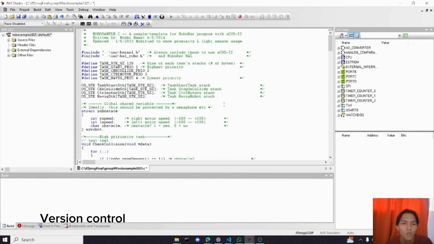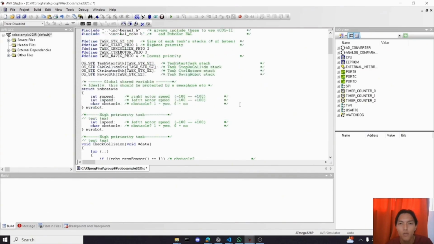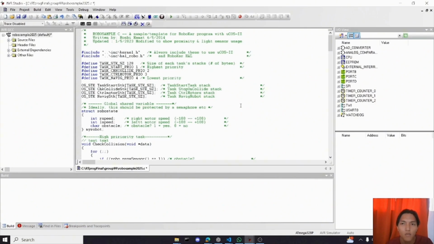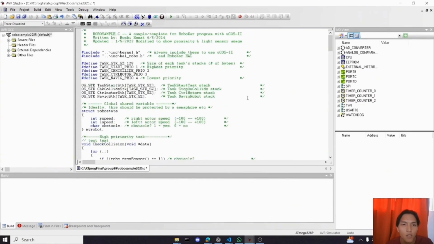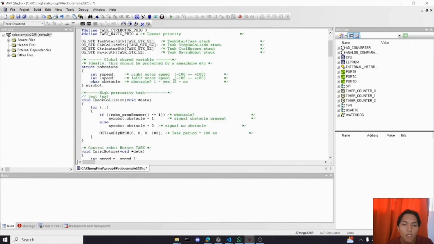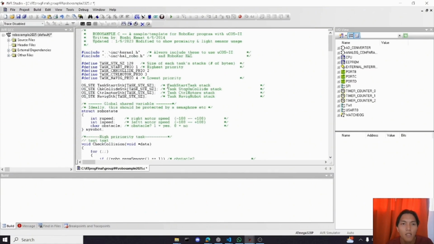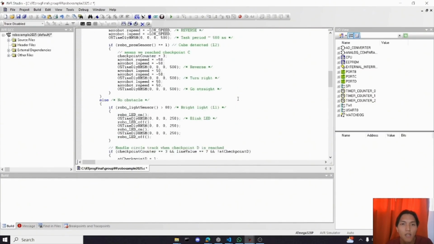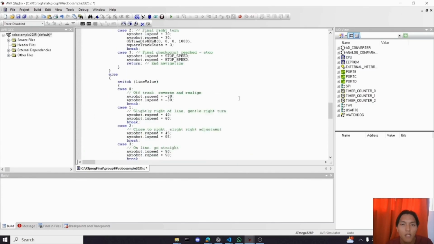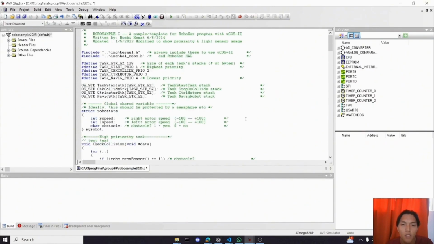Next, for version control management, we didn't use any tools like Git to track the versions, but we just treat each version by looking at the milestone. For example, in version 1, we just have basic navigation function and obstacle detection. But in version 2, which is the current version, we have an improved version of navigation, with full navigation, better handling, and more checkpoints. So that's how we manage the version control for this project.